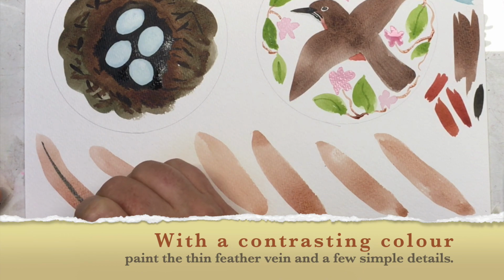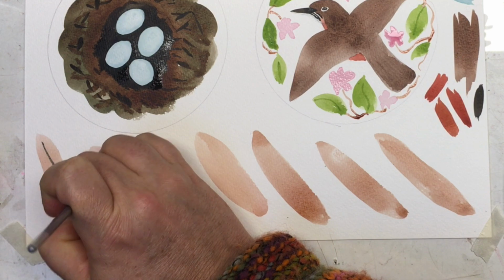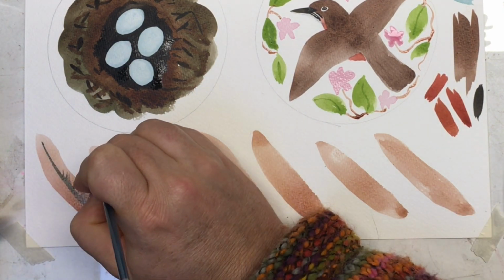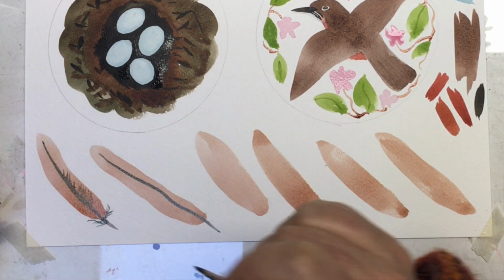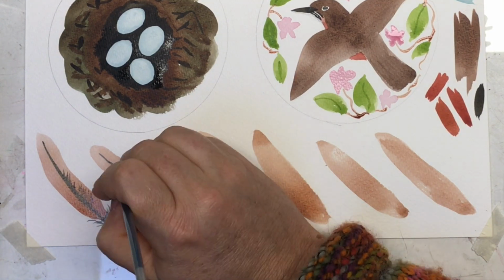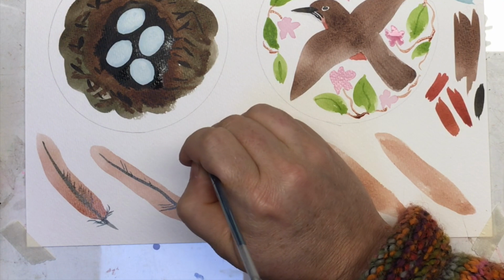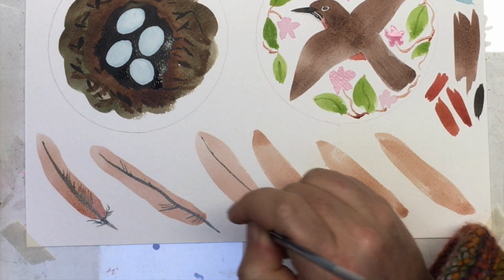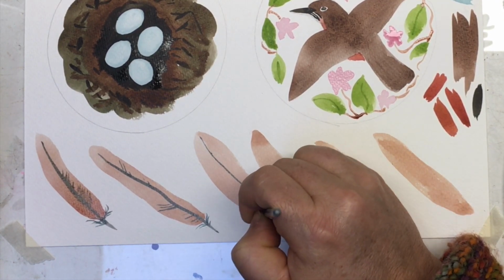With a contrasting color, paint the thin feather vein and any details you'd like to add. I like to add a few little tendrils of down feathers right at the bottom of the feather by the quill, and then a couple of lines coming out from the central vein to show the texture of the individual feather barbs that grow out of the vein there. Up to you how much detail you'd like to include. The vein is probably the most essential part, and then the rest is up to you.